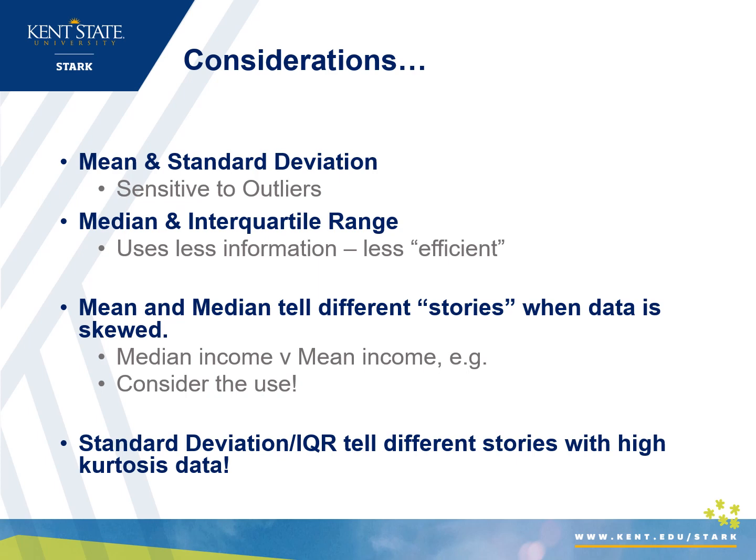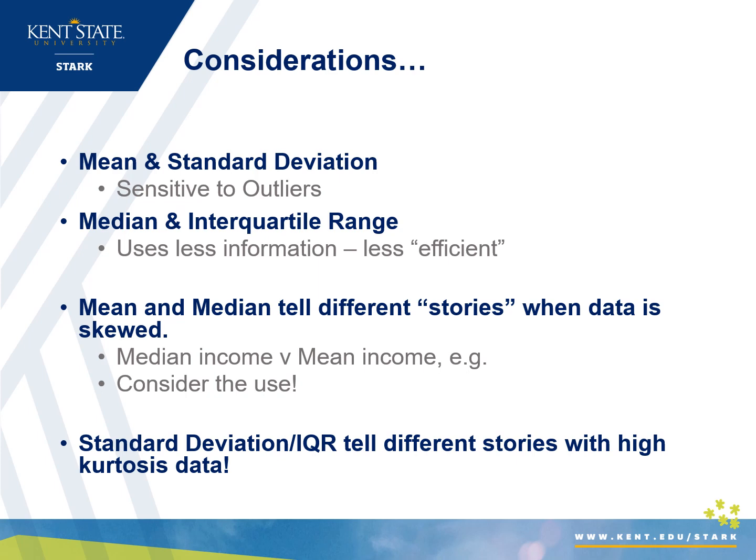Another way to think of this is that the mean and the median tell different stories when data is skewed. For example, income data has a very strong right skew. That is, there are a few households that have really, really high incomes. These are going to drive up the mean income. So the median will give us a more accurate picture of how most households are doing. However, if we're considering whether, say, society as a whole can afford something, then the mean income is a better measure, since it would account for the fact that there is some enormous wealth out there that might possibly be able to be used for whatever this expense happens to be.